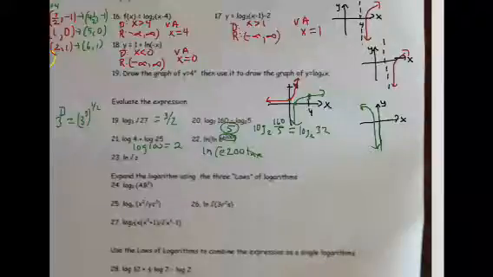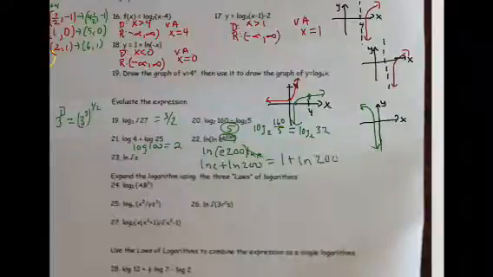We can separate it as natural log of e plus natural log of 200, because I could write it using the properties of logs. I could separate this as a sum. And natural log of e is 1, so I have 1 plus natural log of 200. And that's as much as I can do without a calculator.